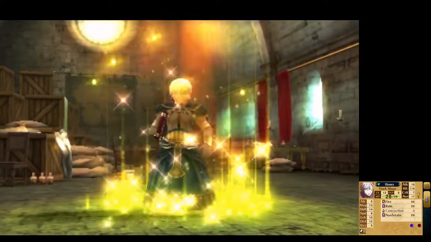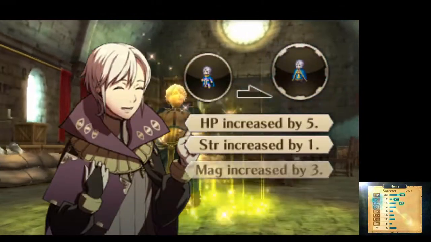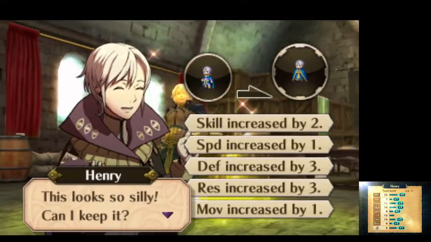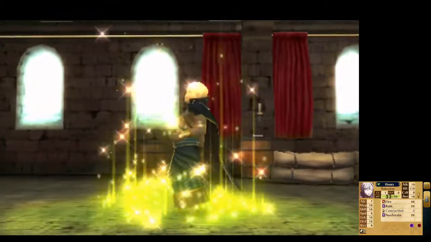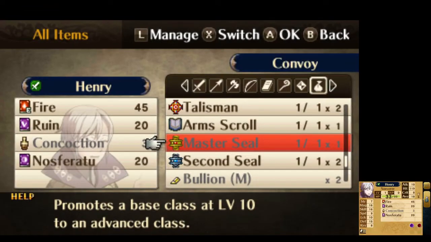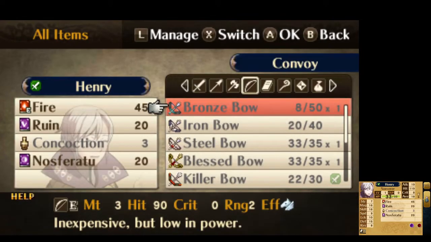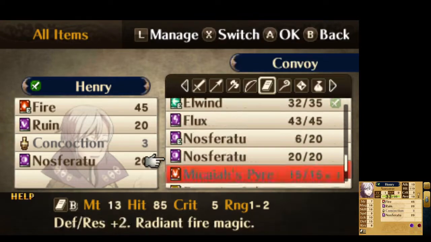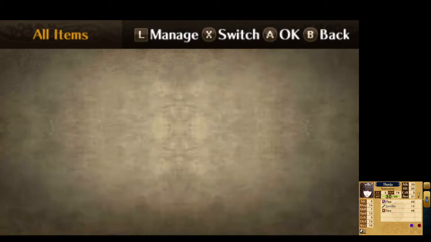The only reason that we used a Master Seal on Tharja instead of Henry is that I wanted a Nosferatu mage for the Seacomers. But now we have Henry instead of Tharja, whose stats were already just barely short of hers even after she got promoted. So now he's eclipsed her as the Nos tank of choice. So he'll be taking her stuff.